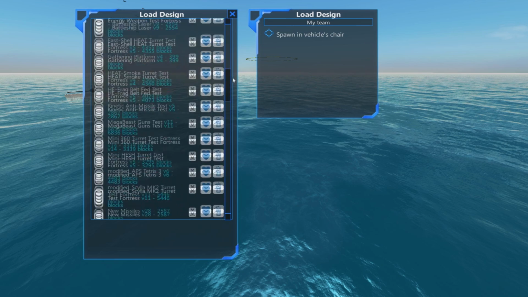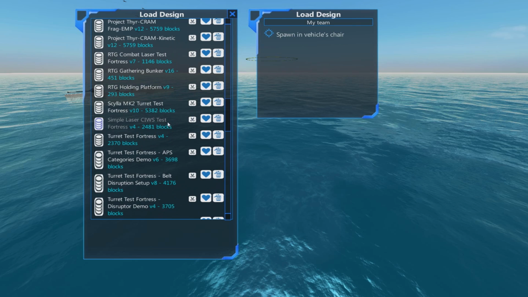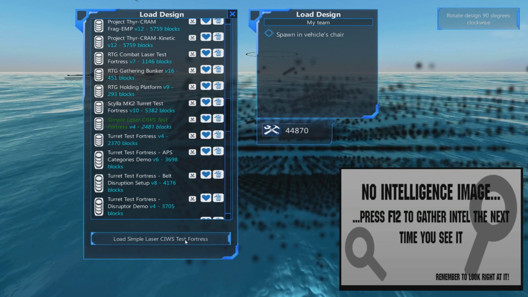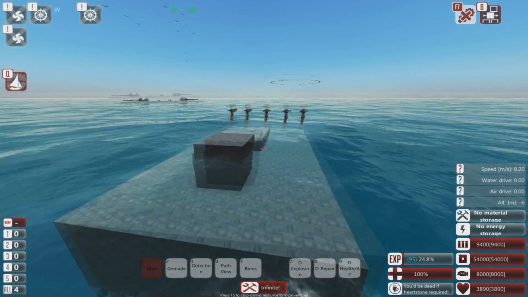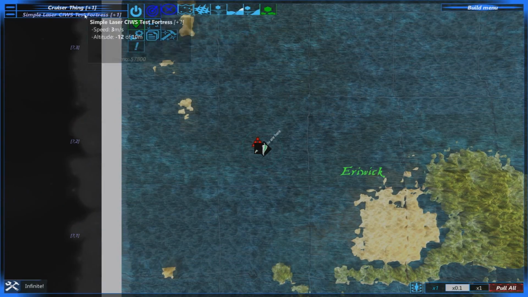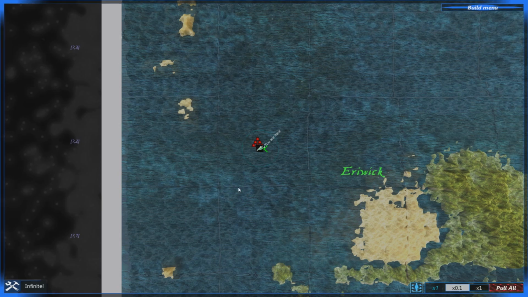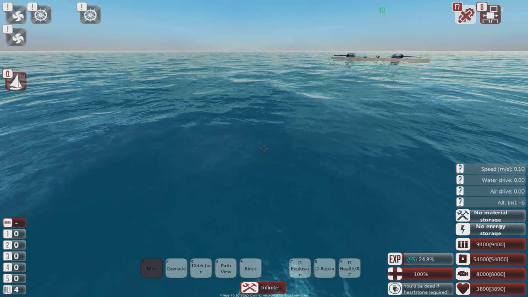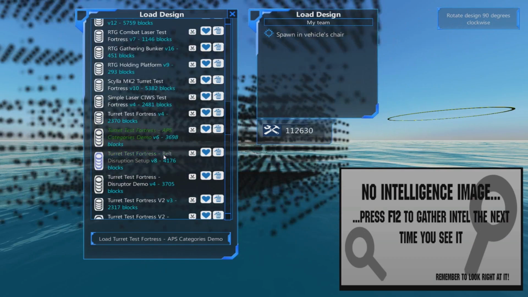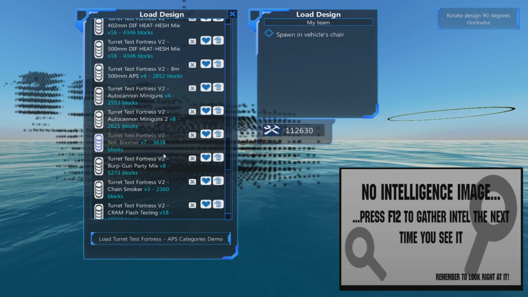What was... I can't remember where it was. Simple laser Seawiz test fortress? Nope, not that one. Not that one at all. Oh boy, you can tell I'm organized and in a good frame of mind, can't you? Where was it? Test Fortress. Auto Canada.